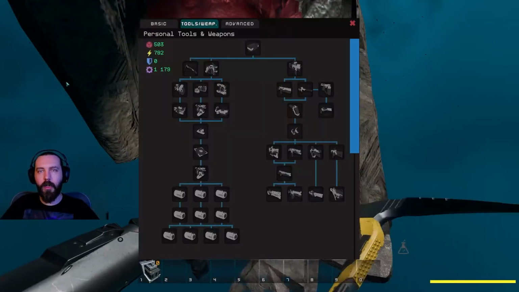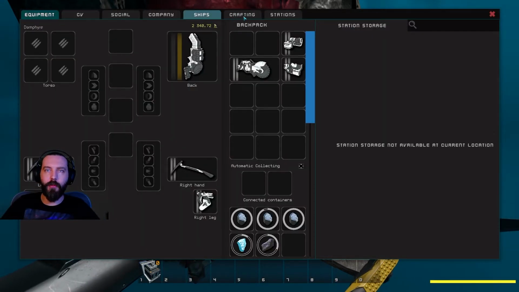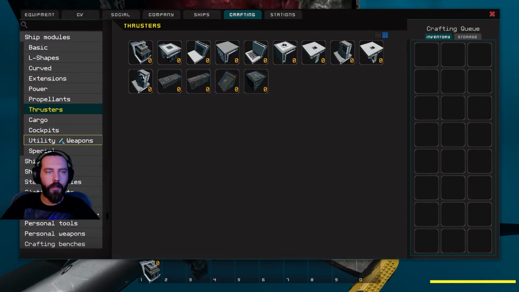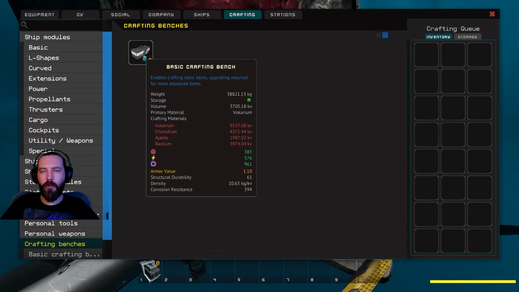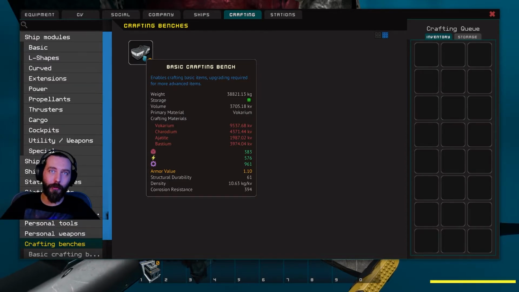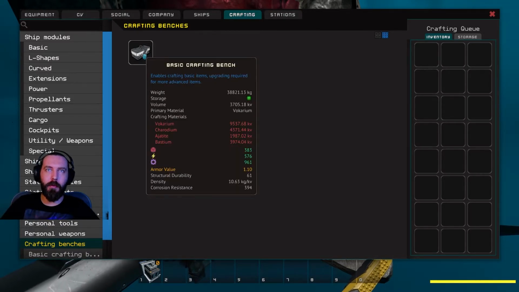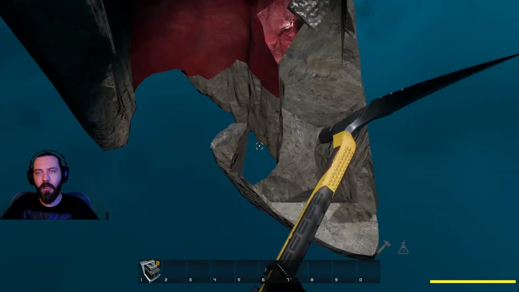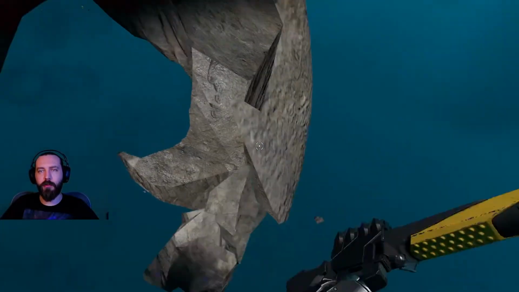So my plan here: I've gone through the tech tree and I've gone through what you can craft, and the crafting bench here gives the most amount of stuff for the resources. So I'm just going to collect loads of these, and a bit like you do in Elder Scrolls, just start crafting them like you do with iron knives, where you build like 1,000 iron knives to max out your mining. I'm going to do the same thing here, or smelting even. I think it looks more efficient that way.